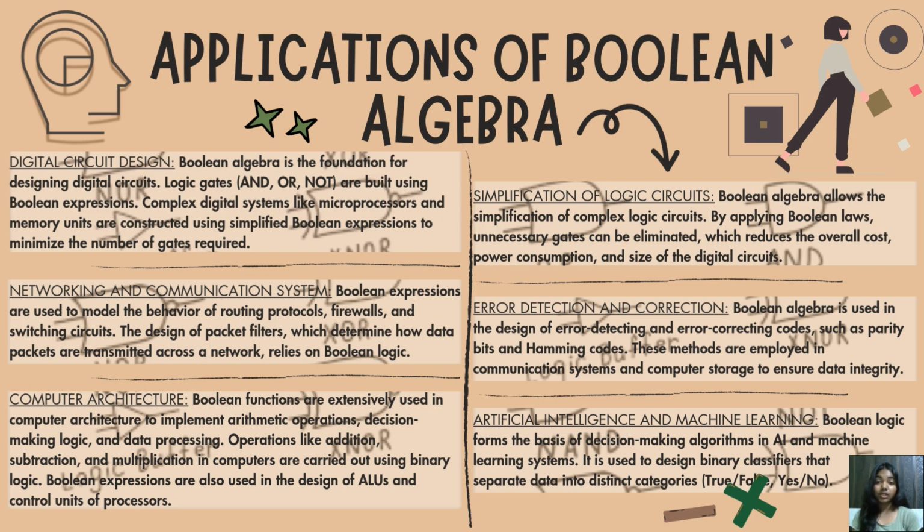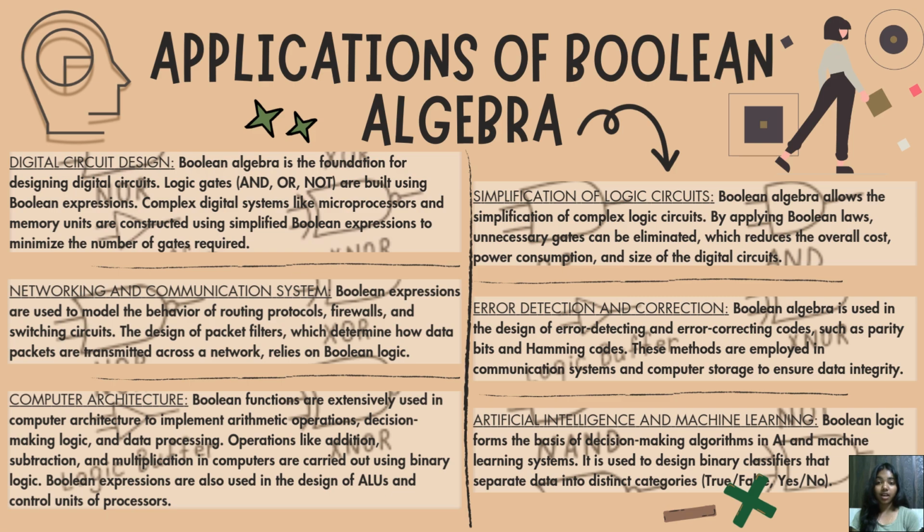Boolean algebra allows the simplification of complex logic circuits. By applying Boolean laws, unnecessary gates can be eliminated, which reduces the overall cost, power consumption, and the size of digital circuits. Error detection and correction. Boolean algebra is used in the design of error detecting and error correcting codes, such as parity bits and Hamming codes. These methods are employed in communication systems and computer storage to ensure data integrity.